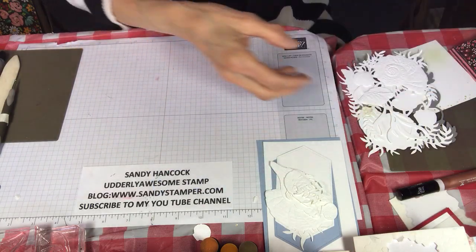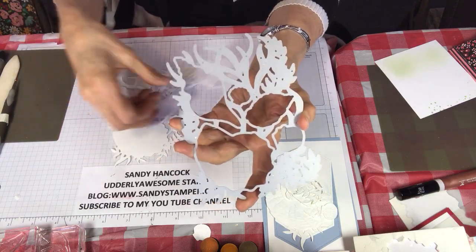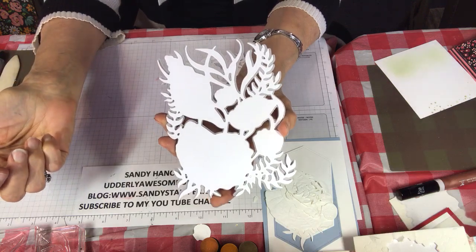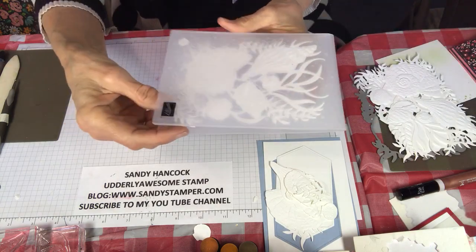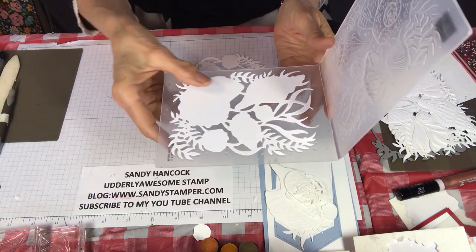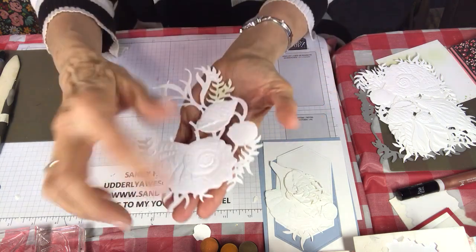And I'll remind you again that when you cut out the die, okay, this is what the die looks like. You cut it out and it's just plain, not really that great to look at. But when you run it through the embossing folder, and I just put the copyright up, I put the die in, I like to match it on the bottom because I can see the picture more clearly. Close it, emboss it, and then you've got this gorgeous print.